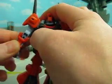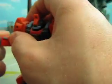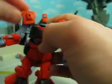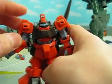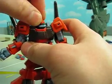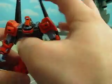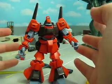Arm turns 360 degrees. There's cables in there as well. Elbow joint is okay. Hands turn 360 degrees. Arm goes around. These move up. Kind of cool. Gives it a little bit more flexibility. Focus, camera. Focus. Head's on a ball joint as well, but cannot turn 360 degrees. So its mobility is kind of limited. Its weapons don't fit well in its hands. But, man, you gotta admit, it looks cool.